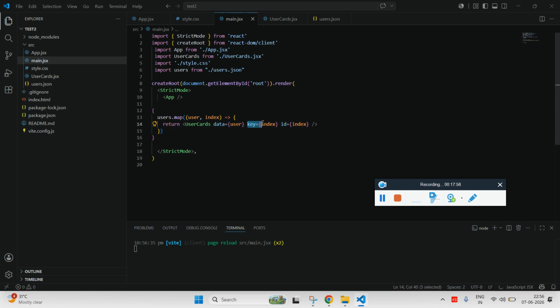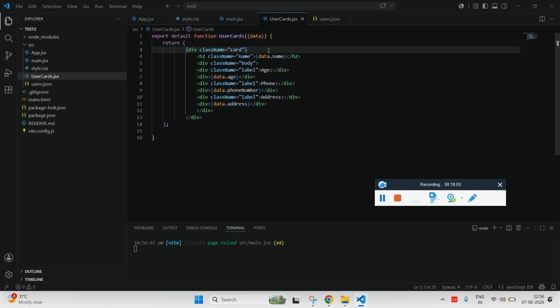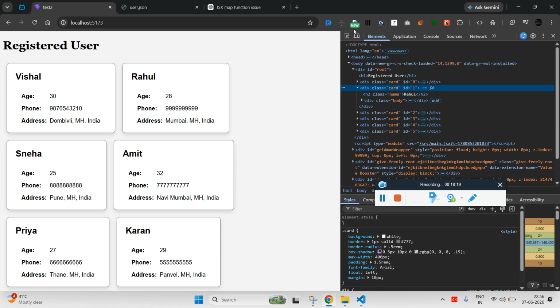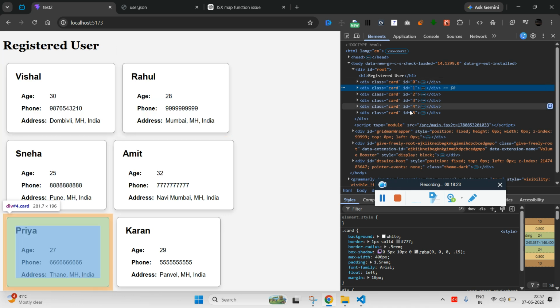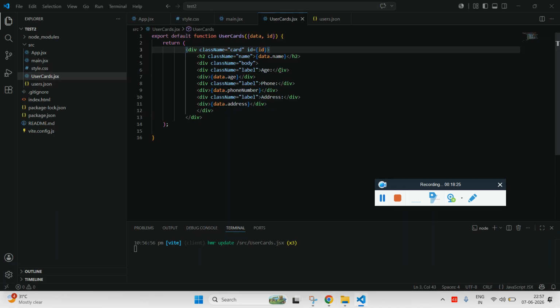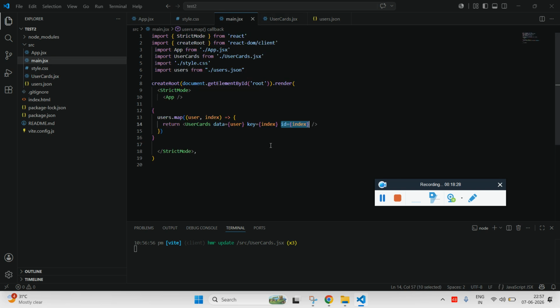So we won't be able to access this key, but we'll be able to access this ID. Let's access this and give it. So let's say ID, we can give ID, but most important is we need to call it over here, send it as an argument so that we can access it in the JSX. Now you see each of the divs gets the ID.